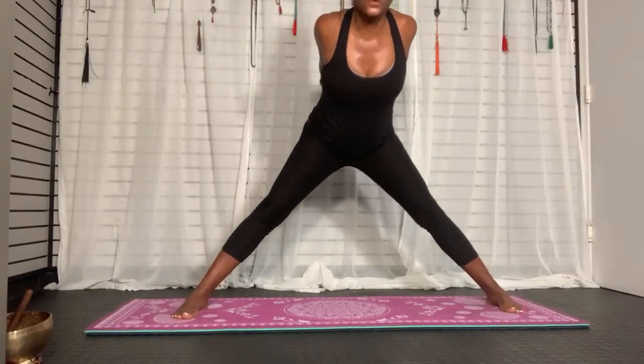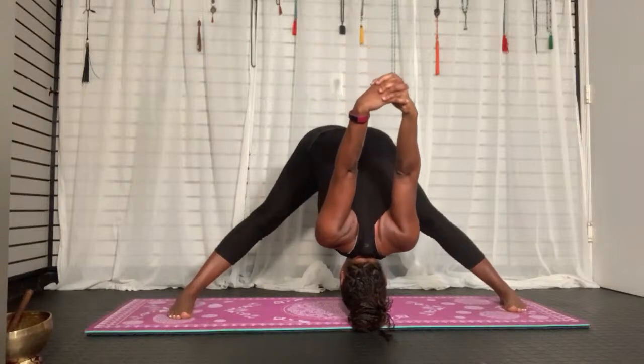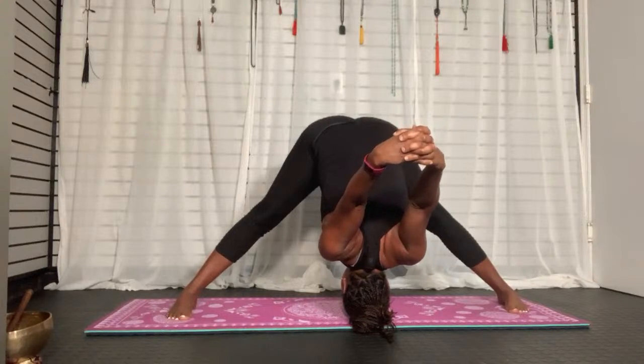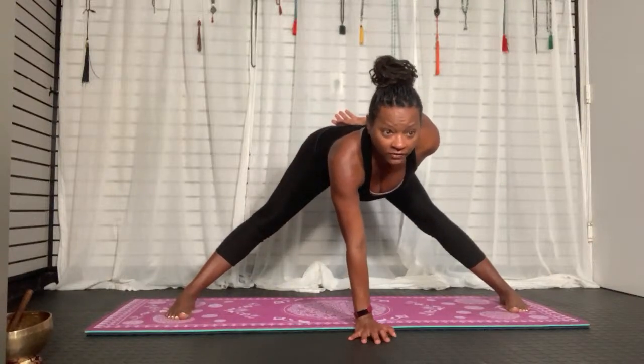Exhale, forward fold. Bring the arms up overhead. Try to bring the top of the head towards the mat. Breathe. Wherever you are is perfect. Breathe. Release the hands. Place the right hand on the floor in front of you.